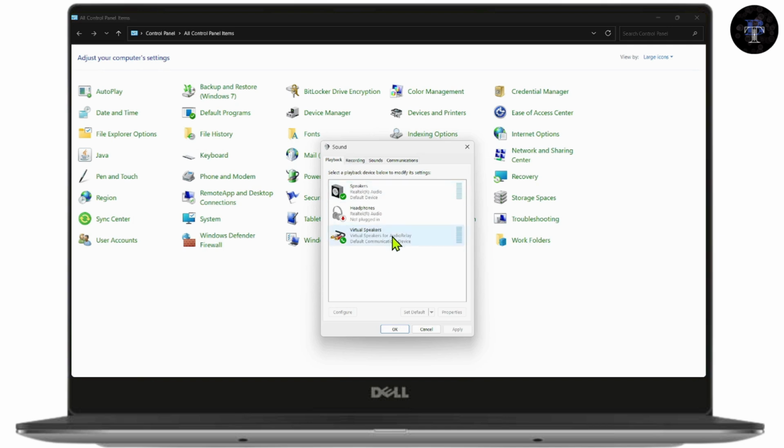In my case, there are three. See the little green check mark. In my case, it's speakers and virtual speakers also. That's showing you your PC speakers are the default right now. So just find your TV in that list. It'll probably have its brand name there. Just go ahead and click on it.